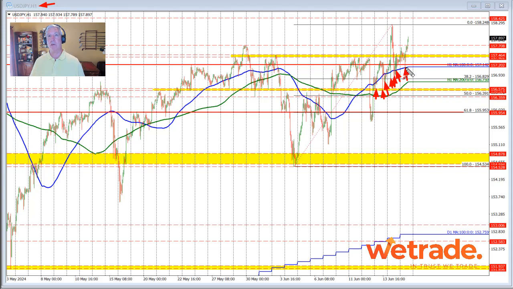In trading here today, the market originally moved higher, but then moved lower to test that 100-hour moving average. And this time, buyers came in against that level like it did right here, and found buyers once again. So the buyers remain more in control in the dollar versus yen.